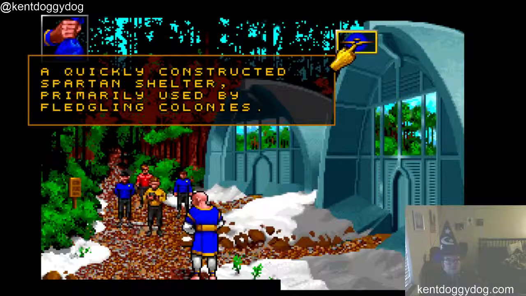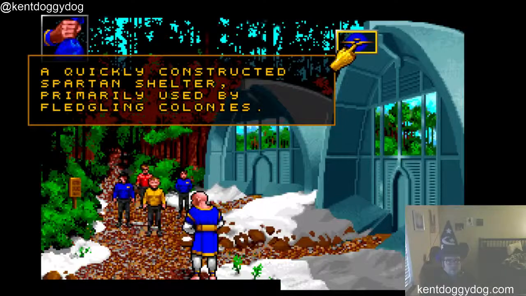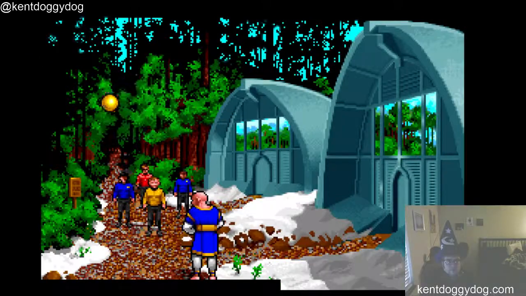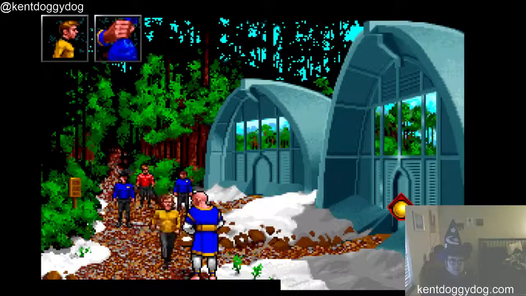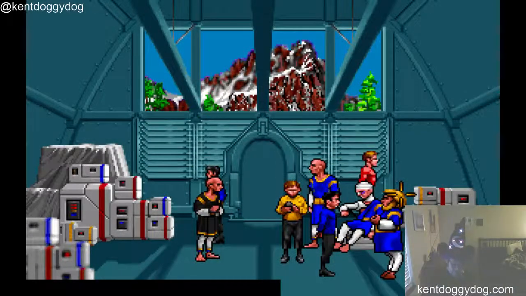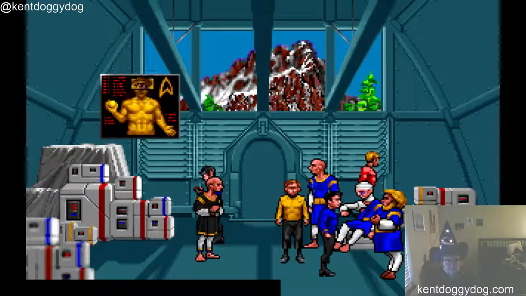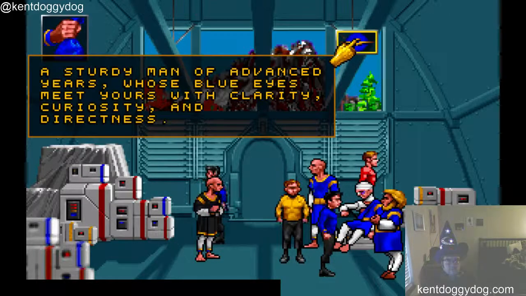A quickly constructed Spartan shelter, primarily used by fledgling colonies. Push the button. Huh? Push the button. There you go, Chance. A sturdy man of advanced years whose blue eyes meet yours with clarity, curiosity, and directness.